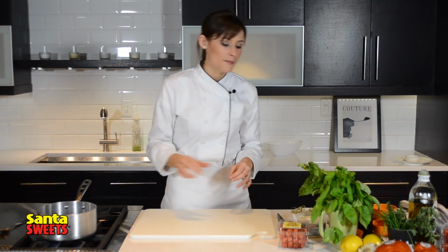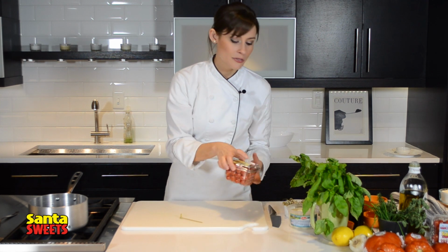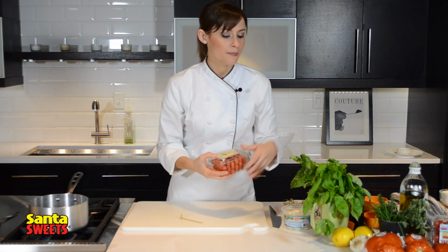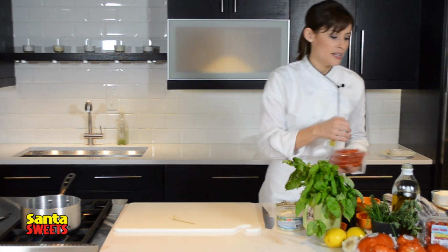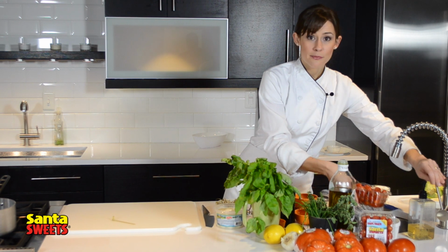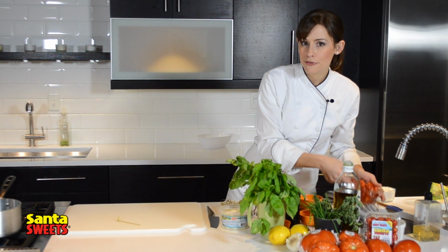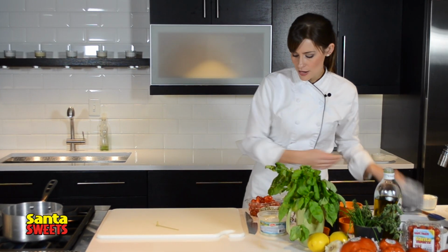So now to make the Caprese skewers, these couldn't be simpler. I'm just going to take a skewer and our Santa Sweet tomatoes. We've got some fresh mozzarella and basil. So I'm going to start by washing the Santa Sweet tomatoes to get off any kind of dirt or grime that might be lurking around. Very important step is to always wash your produce. And I've already gone ahead and washed my basil before, so we've got that taken care of.